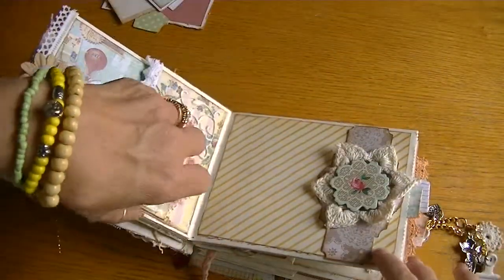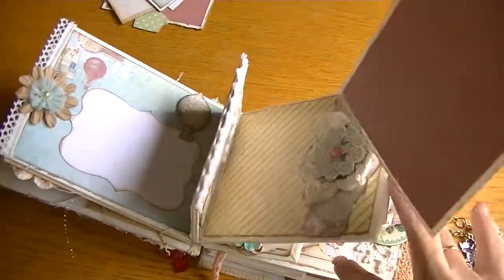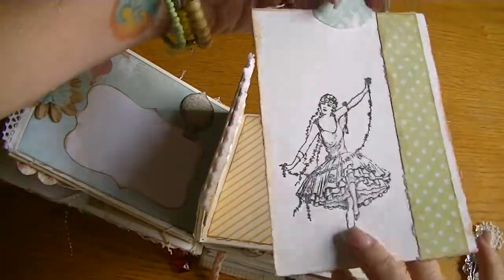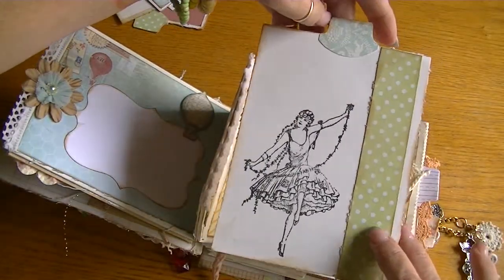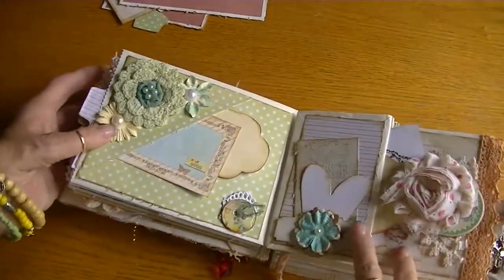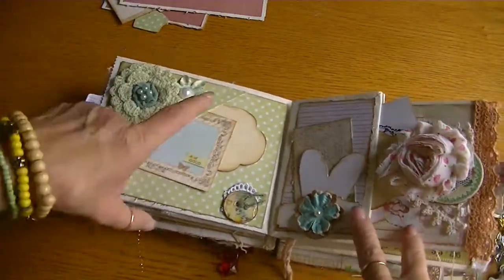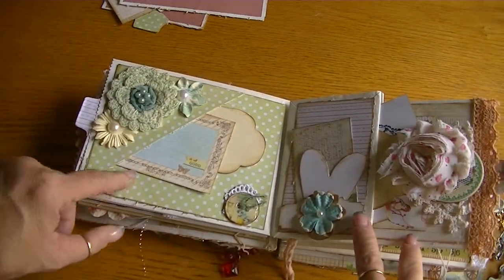Really cute. And on this page there was also a tag, a photo mat. And there's the Gypsy Girl again. I stamped her a lot in this mini album. I just love her. I think she's cute. On this page, it's a pocket page, but I made the pocket on the top of the page, which I thought worked out really well.